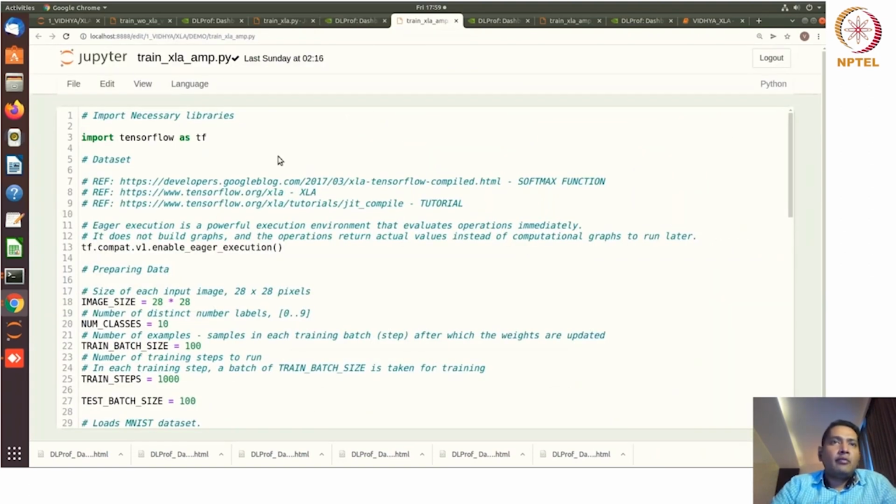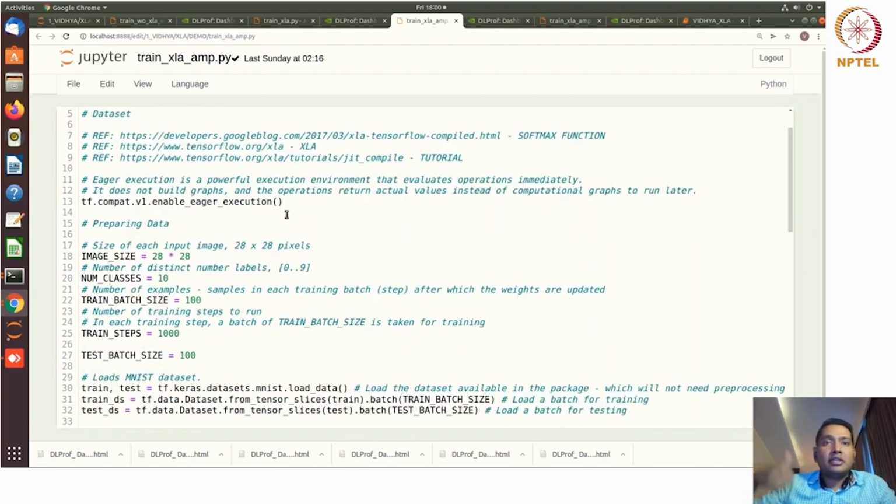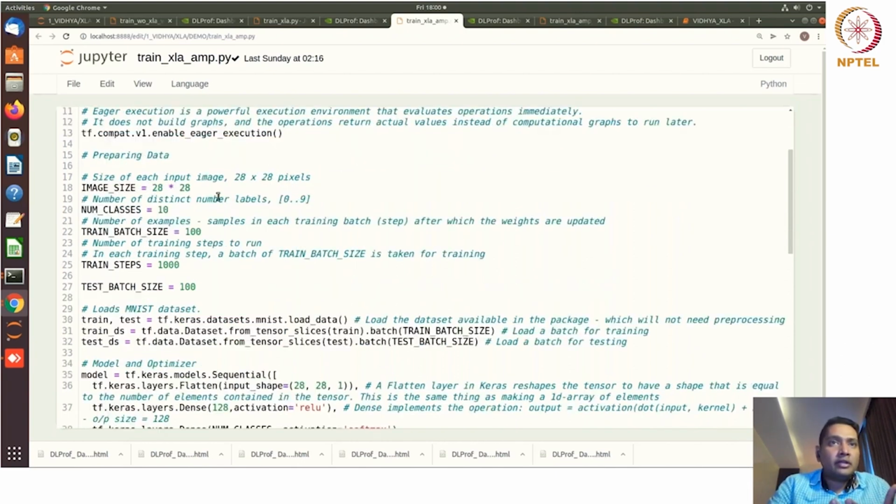Okay. Now we want to introduce AMP and enable XLA at the same time. Now we want more performance. We do not know what will happen, but we know that if we enable AMP and use mixed precision, then we can use the tensor cores more and increase the utilization. So let's do that, and also keep XLA on. I don't know what will happen, so let's see. Eager execution: enabling the eager execution here.